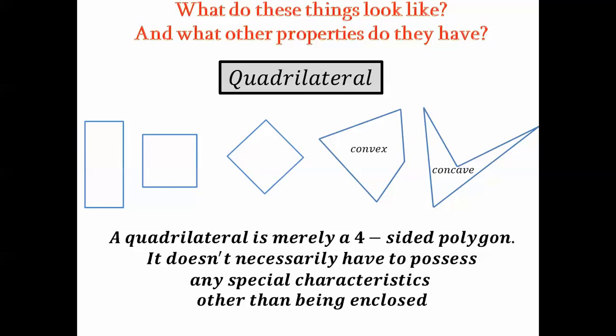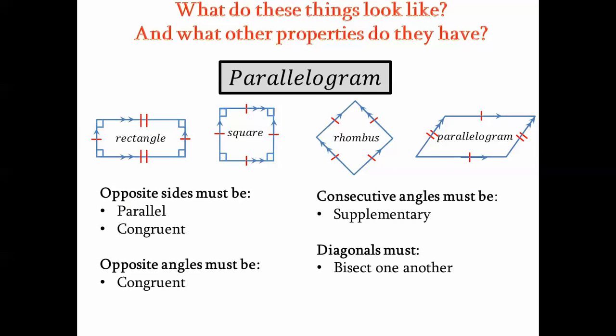Alright. If you're a parallelogram, you are essentially one of these four types. Let's start on the right side. If you're just a regular old parallelogram, you're kind of tilted. You've got opposite sides that are parallel, which is what the arrows mean. So we've got one arrow, and two and two. And we have opposite sides that are congruent as a property. So one tick mark, two tick marks, two tick marks.